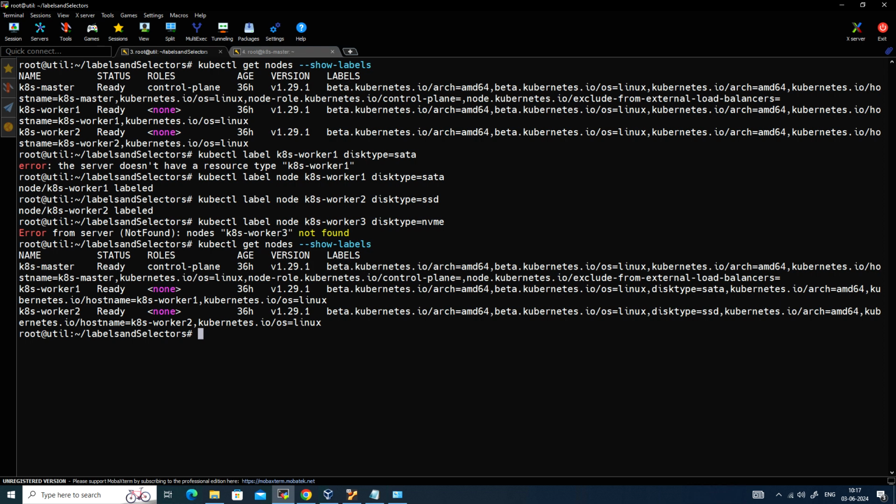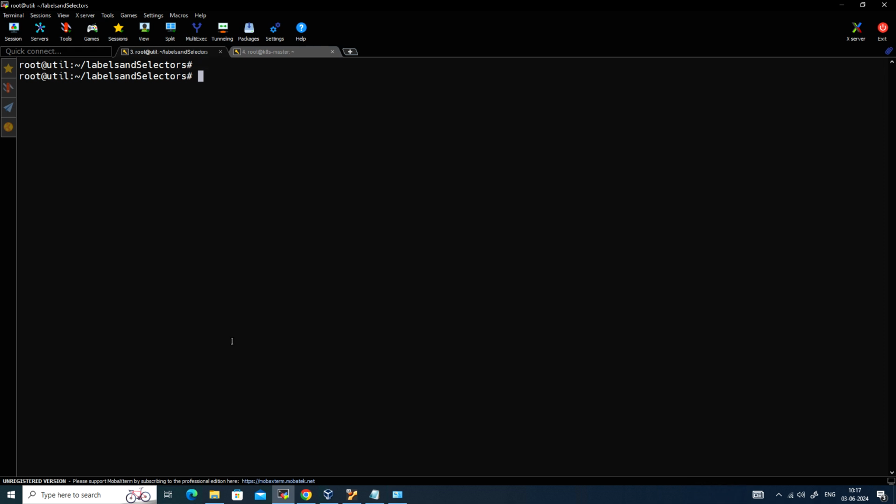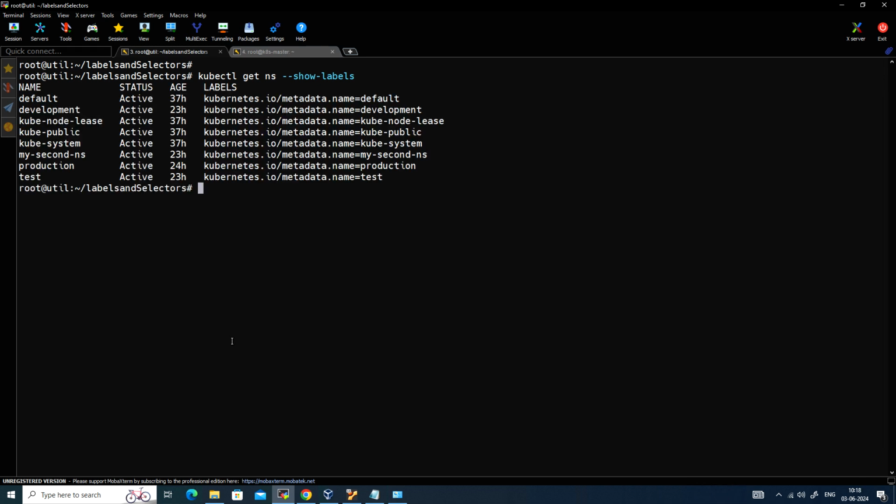Okay, next we'll see how we can set up the label for the namespace. To check the label, kubectl get namespace --show-labels. These are the namespace names and these are the labels for the respective namespaces.